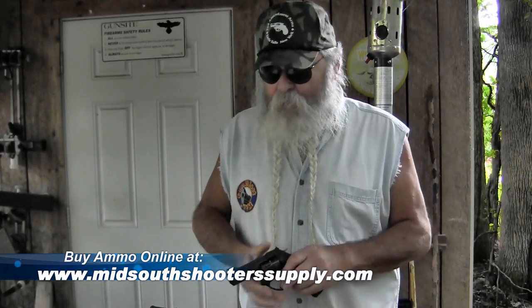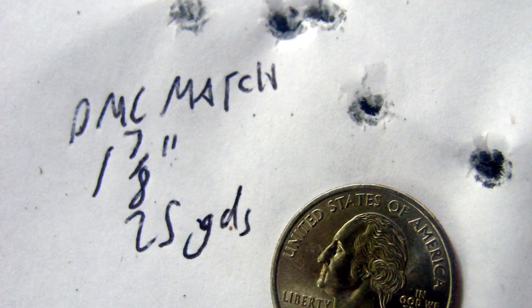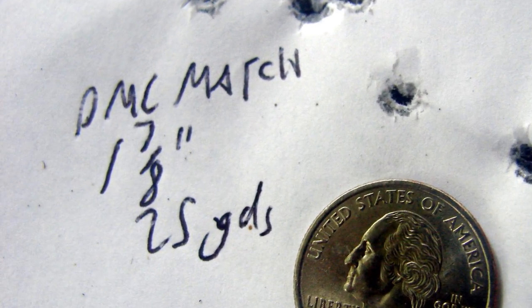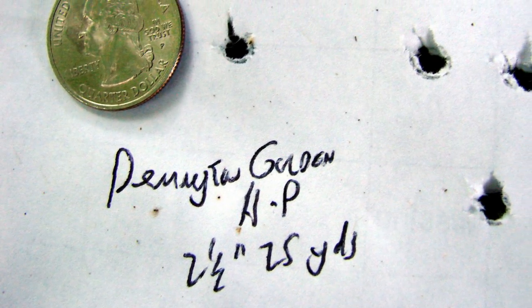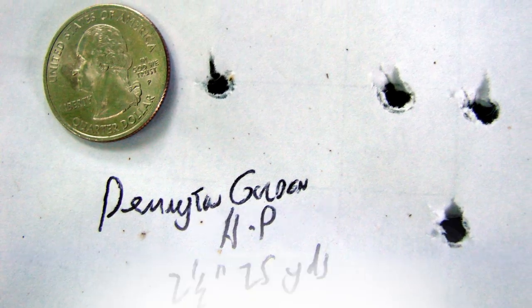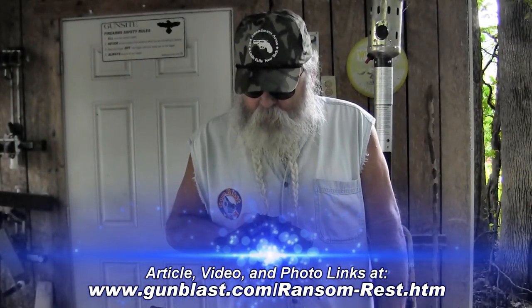It's a good accurate revolver. Most of the loads will come in between 2.5 and 3 inches on this at 25 yards, which I like a little bit better. But a couple of loads came in under 2 inches. PMC Max did really well. Also the Remington Golden Hollow Point grouped right about 2.5 inches at 25 yards. All this was out of the range sand rest. Anyway, we're going to demonstrate it, show it to you a little bit.